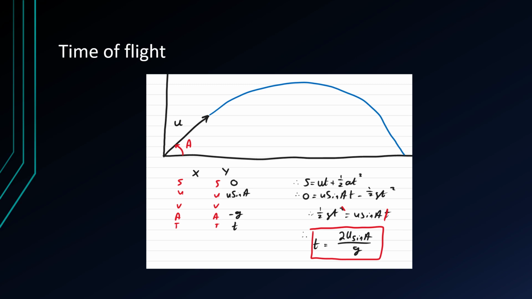Time of flight is the next port of call. Time of flight happens when sy is 0. So this will happen at 2 times if we start on level ground. So it's essentially where it crosses the x-axis again. So using s equals ut, that's 0 equals u sine alpha t minus a half gt squared. So adding a half gt squared to both sides and cancelling the t because one of them is 0, we get, after a bit of rearranging, t equals 2u sine alpha over g. Again, dimensionally analyze the formula if you wish.